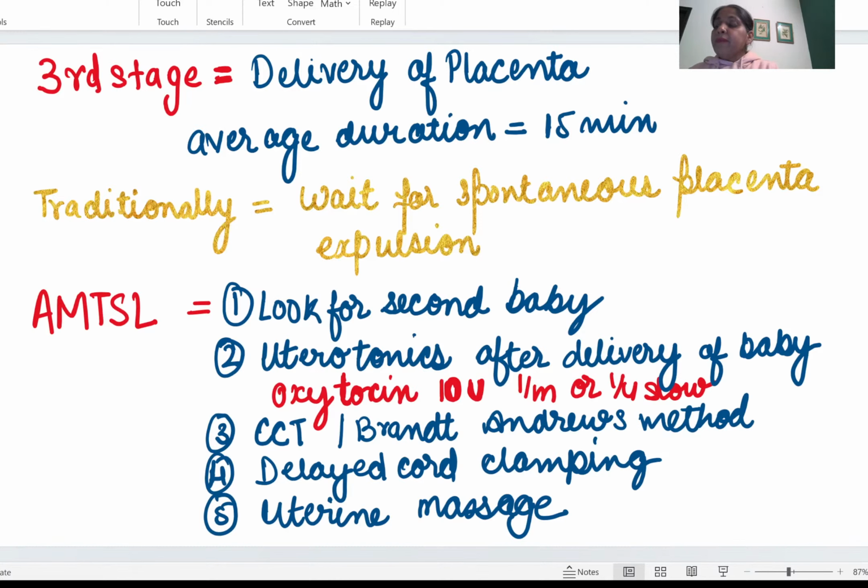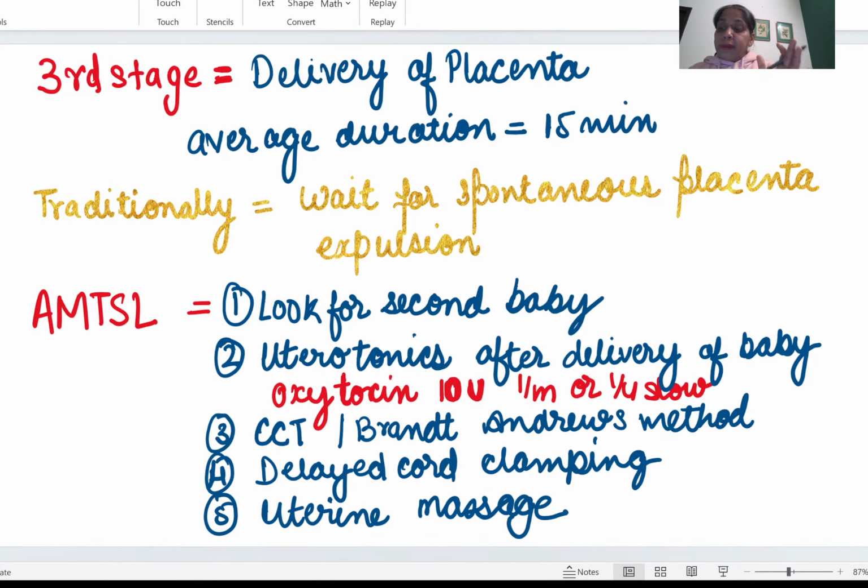Even when we are inducing labor pains, we give an IV infusion, and even after PPH, the drug of choice is oxytocin. There also we give IV infusions. It is not that the patient is having PPH and we give it as an IV bolus. No, we don't want the hypotension.